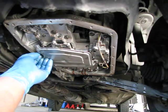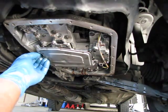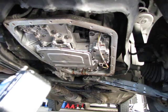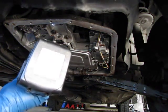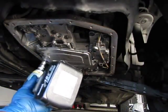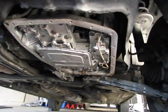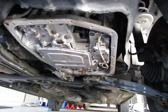And you can torque them with a torque wrench, or if you have experience, you know the feel of it. In a non-critical part like this, you can just snug it up, which is what I'm going to do now. Just snug. It doesn't have to be really, really tight, and that's good enough. Now we're going to go over and clean up that bottom pan and get the new gasket and put it back on.